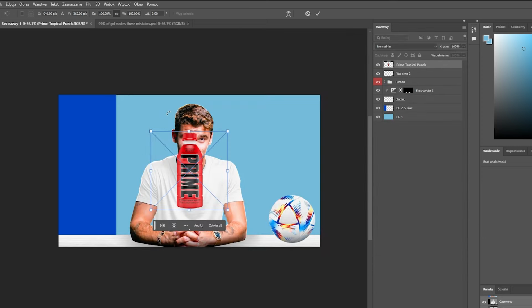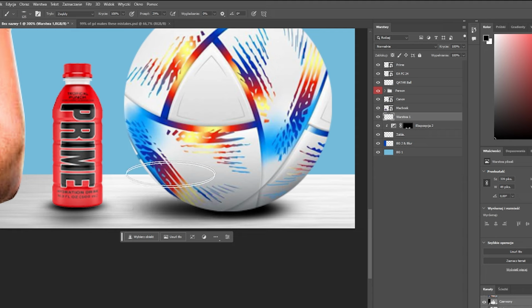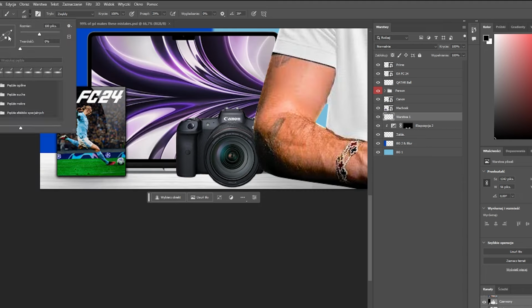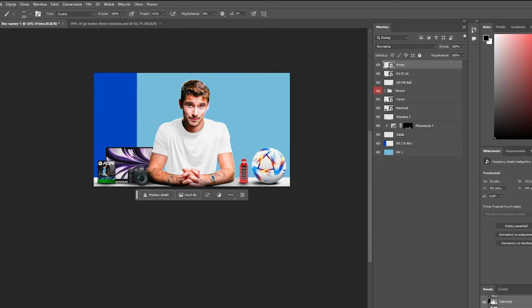After this, we add some extra elements and we paint realistic shadows. If you want to know how to paint realistic shadows, you definitely should watch this tutorial from Benny Production. I have learned so much from this guy and I can recommend you him every day and every night.